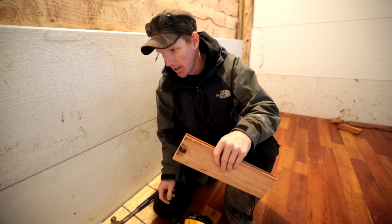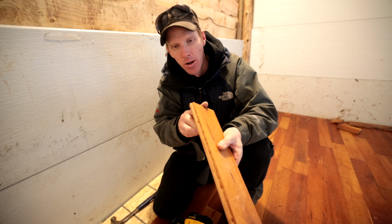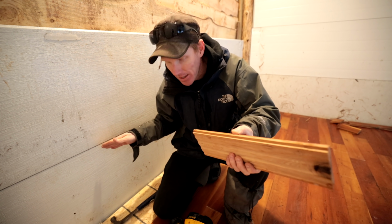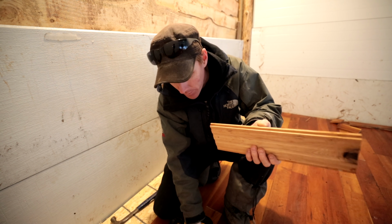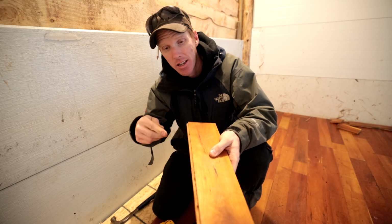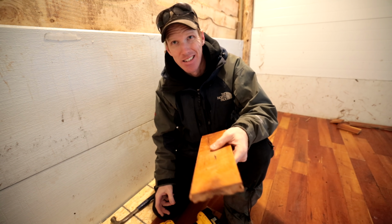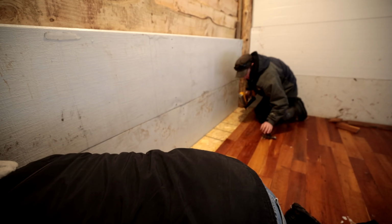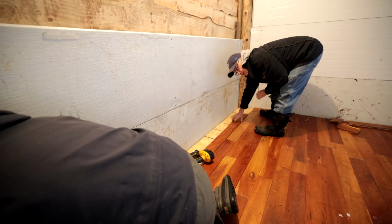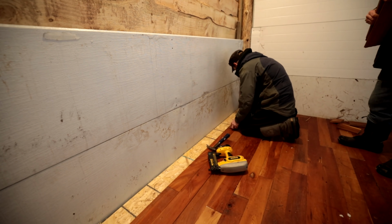A lot of guys will either drill the tongue and then put a hand banging nail in. We're not going to do that. Some guys have the short little stubby nail guns that they can get right next to the wall and install it. We don't have that either. What we're going to use is this traditional brad nailer. Well, I guess it's kind of traditional. It's cordless, and we're going to just nail through the tongue on an angle, hide the nail, and then face nail the back of it. It is a shed in the woods at the end of the day, so we're not that concerned. And it is reclaimed cherry floors, and there's no tongue on the ends or the grooves, so they just flop in. Should be good. We're not even gonna glue it.